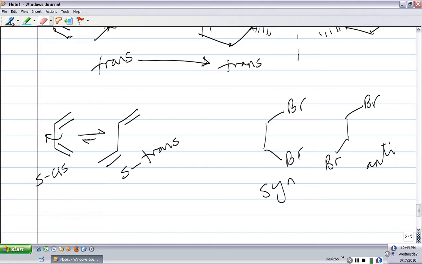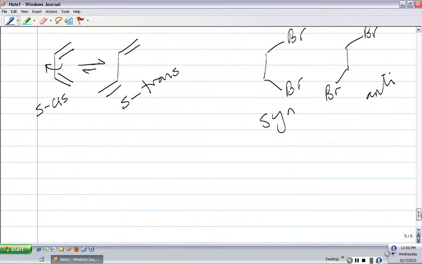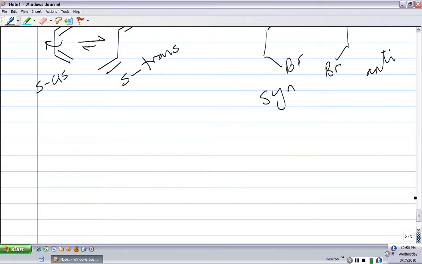What is important is, even though the diene is able to rotate from one conformer to the other, the only conformation in which the diene is Diels-Alder active is when it is in the S-cis conformation. Let me say it again. The only conformation in which a diene is Diels-Alder active is when it is in the S-cis conformation. That has a minimal impact on acyclic molecules, because acyclic species can rotate about the single bond billions of times per second. Not a problem. The problem arises when the molecule is cyclic.